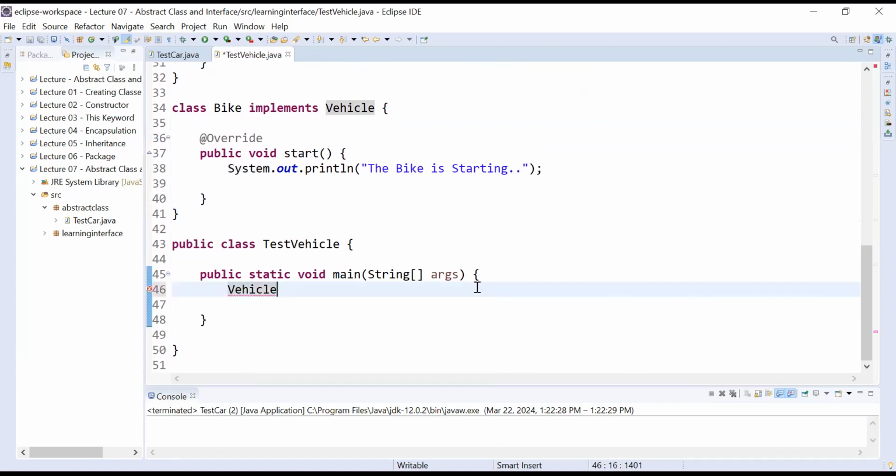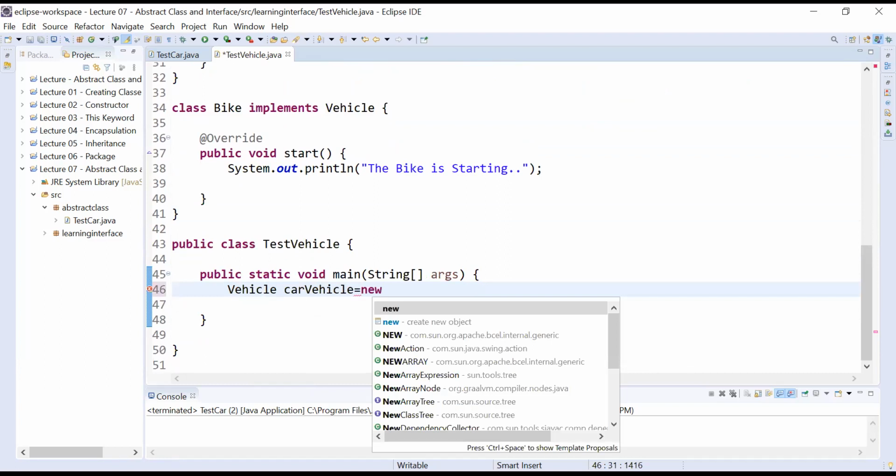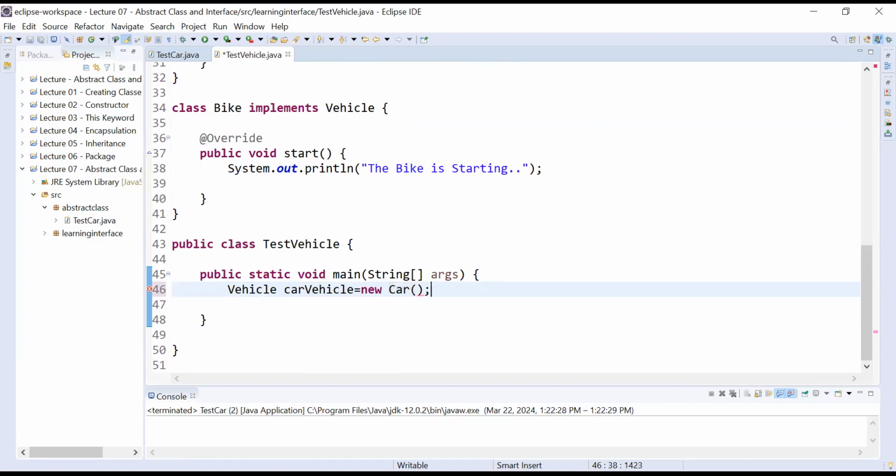I will create the reference, Vehicle carVehicle is equal to new Car. Now I will call carVehicle.start. So this reference of the Vehicle interface will start the car now.